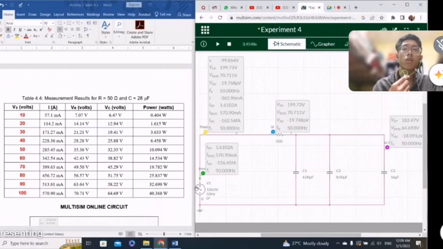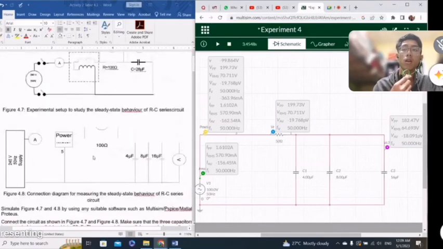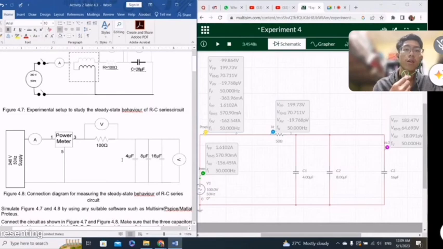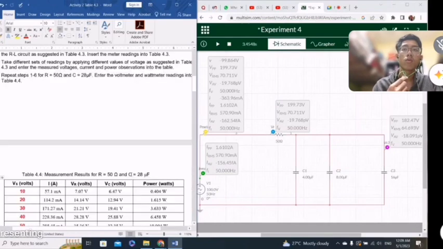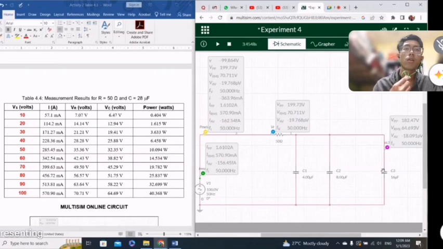So first I copy the circuit from the assignment, just like that, and then I replace it in Multisim Online. So the values I use are 100 volt and 50 ohm, and the capacitance is 28 microfarad.